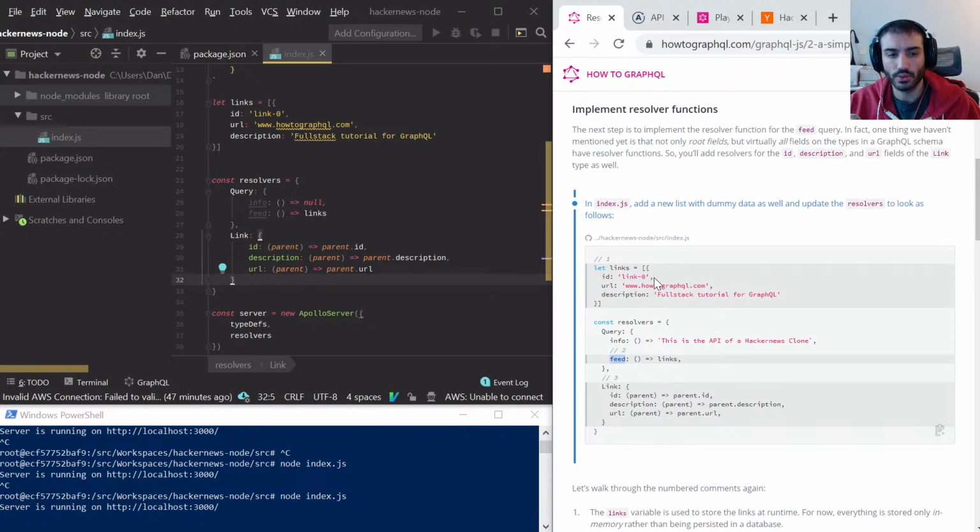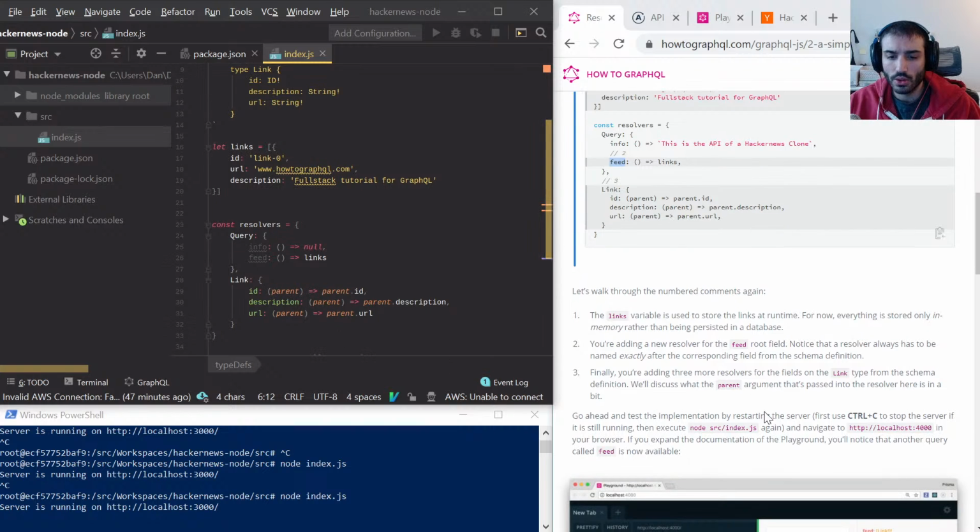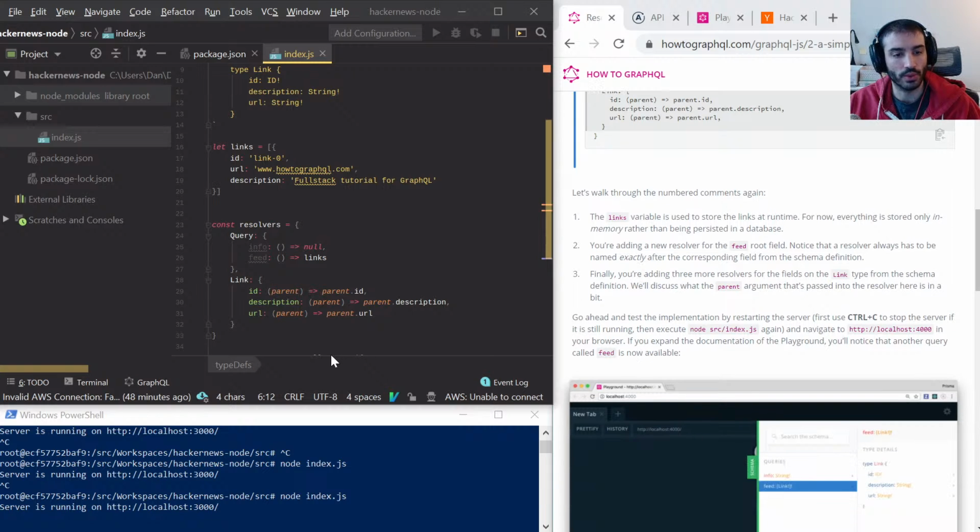Notice that a resolver always has to be named exactly after the corresponding field from the schema definition. You're adding 3 more resolvers for the fields on the link type from the schema definition. We'll discuss what the parent argument that's passed into the resolver here is in a bit. Okay. That's kind of what I'm curious about.